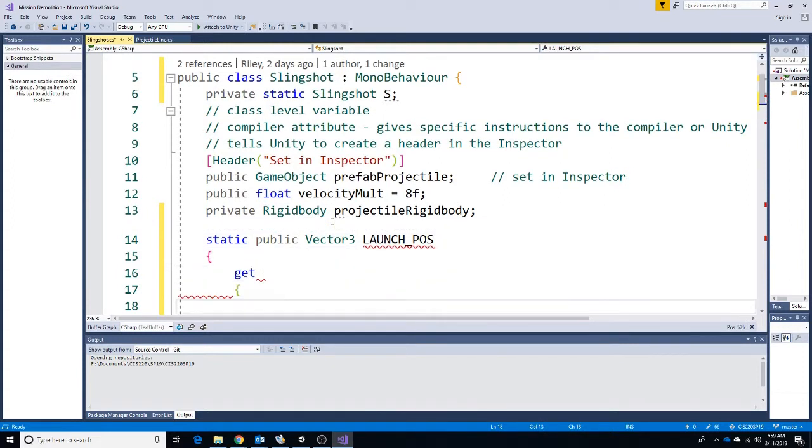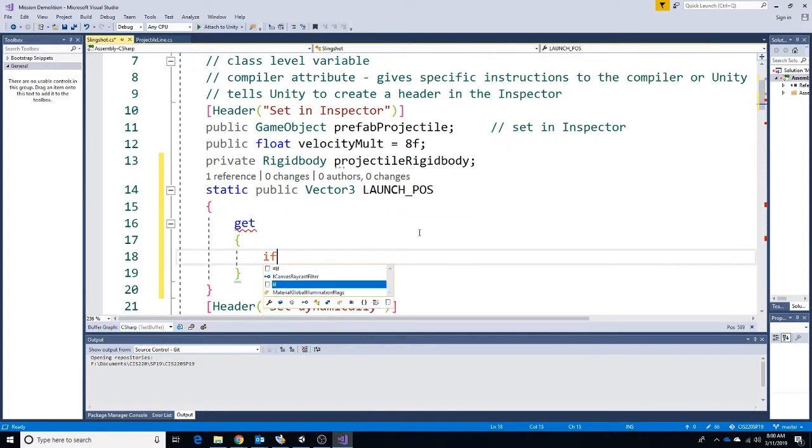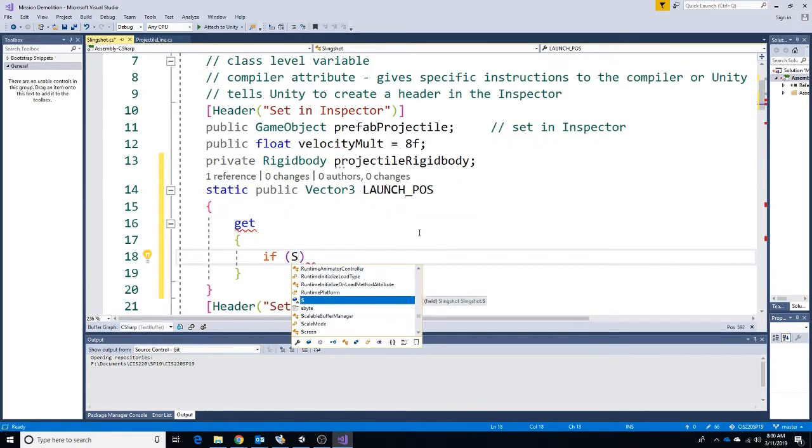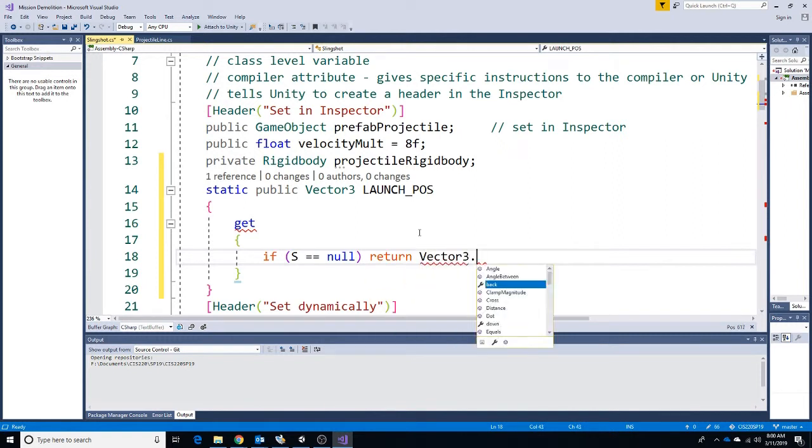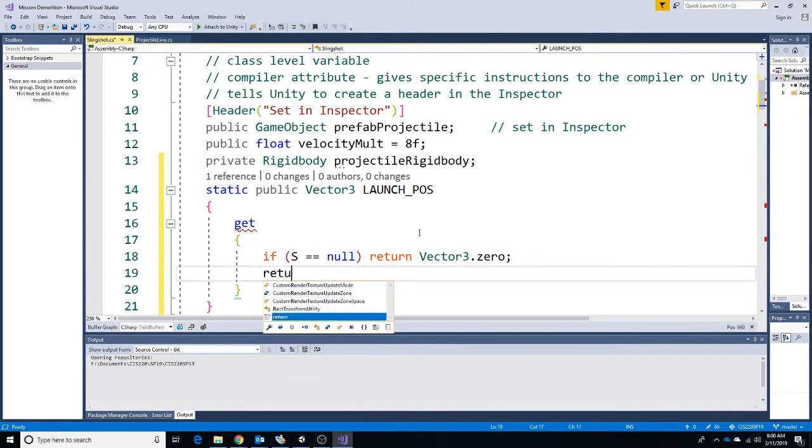In our property, if we do not have a current instance, we're going to return a zero vector; otherwise, we'll return the launch position of our Slingshot.